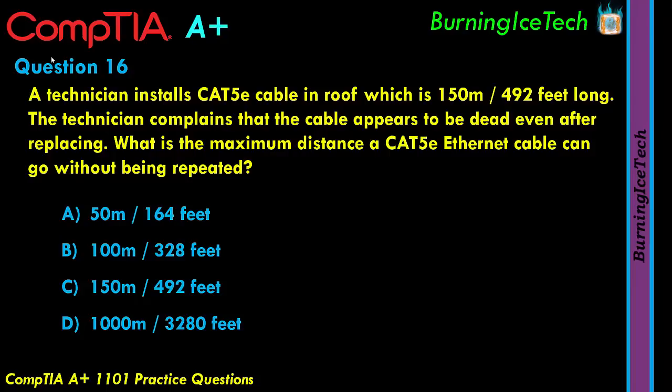What was the maximum distance a LAN cable can go, guys? 100 meters, or 328 feet if you want to count it in feet. And you would remember I was moaning and groaning that that's what the manual says, but in real life it's not actually that distance. So the answer is 100 meters.